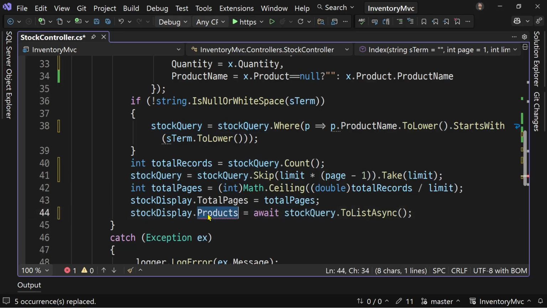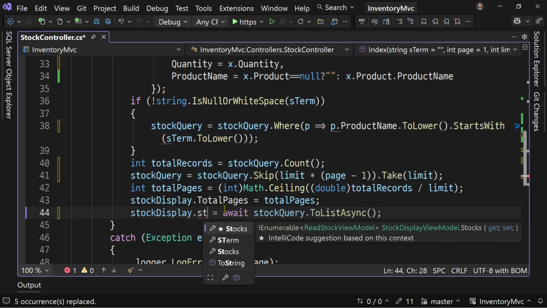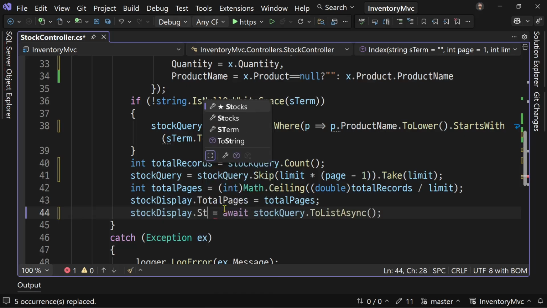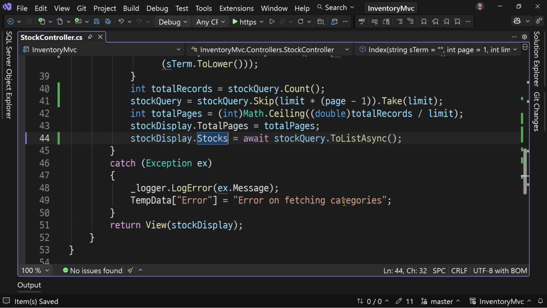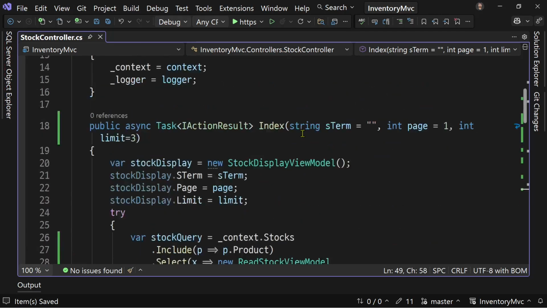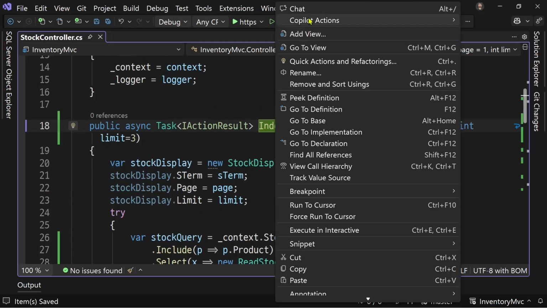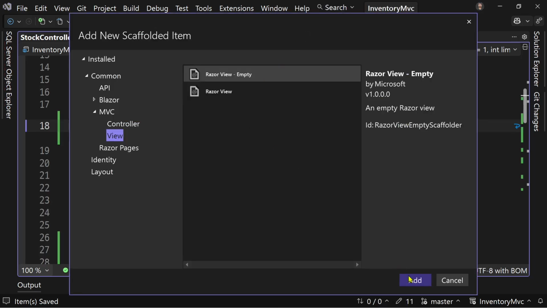Okay, this one is fine, and it should be stocks. And error on fetching is stocks. Okay, so let's add a new index page.